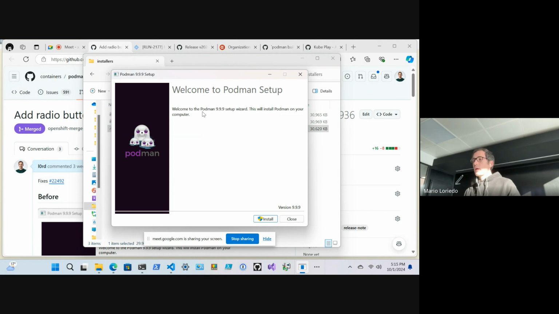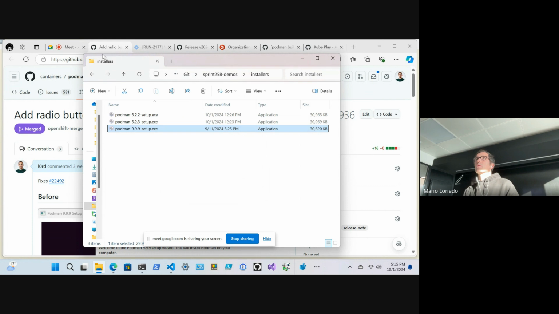It assumes that since that's the second installation, you don't want to change configuration, you don't want to reinstall components, so it figures it out and doesn't prompt anything to the user. That's the scenario if Podman is already locally installed. All right, so that's the first thing I wanted to show.